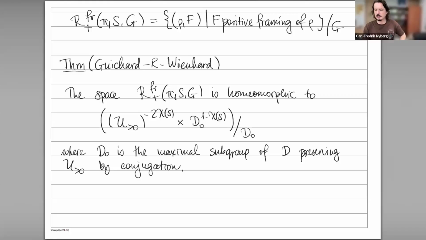Besides the punctured case, what other cases can you consider? Yeah, our theorem actually works for the more general case of ciliated surfaces. So not just punctured, but also surfaces with boundary components, where the punctures sit on boundary components. In this case, the construction is slightly more complicated. Then the property of positivity is not an intrinsic property of the homomorphism. There might be homomorphisms which admit both a positive framing and a non-positive framing. The only case we cannot cover is the case of closed surfaces, with no punctures, no boundary, nothing, because then we cannot consider ideal triangulations. And in fact, I believe that this case is much more complicated.